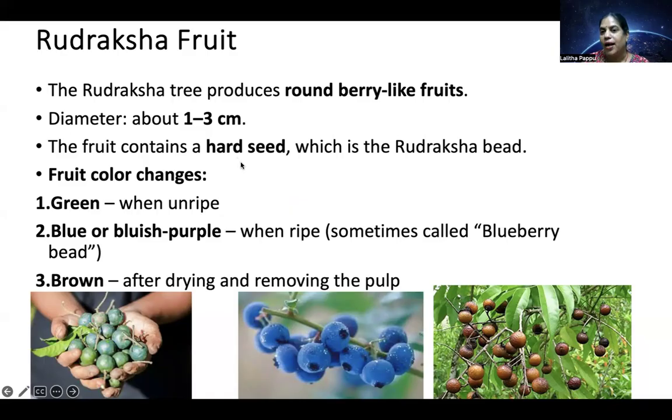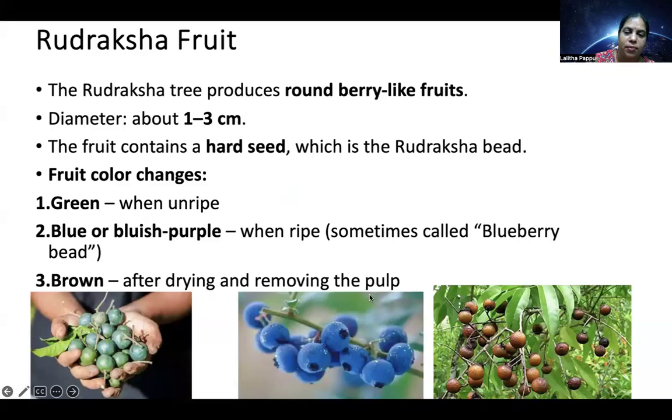Because it is a hard seed, for people to cheat is very easy because they simply take a hard cork and then they carve it to the kind of structure they want. Even that is not easy, but then that doesn't have any power. So it contains a hard seed, and most importantly, when you take the Rudraksha that you get from Nepal, that will have a natural hole at the center, and you will have ridges. I will show that a little later.